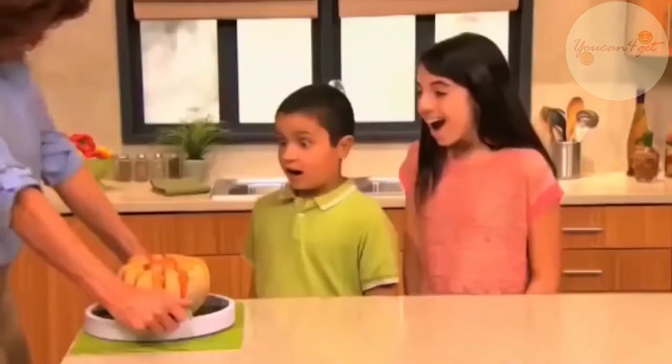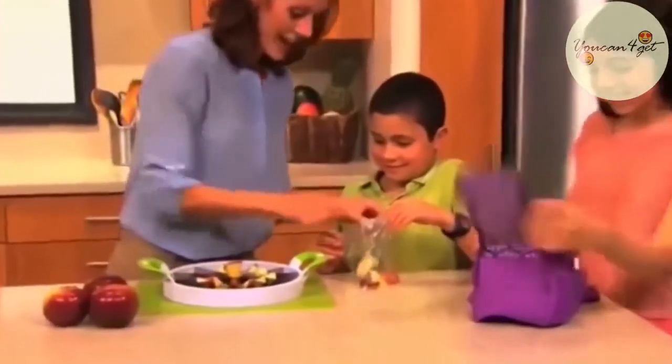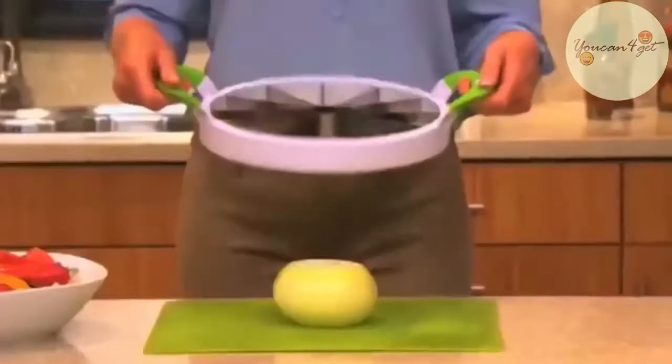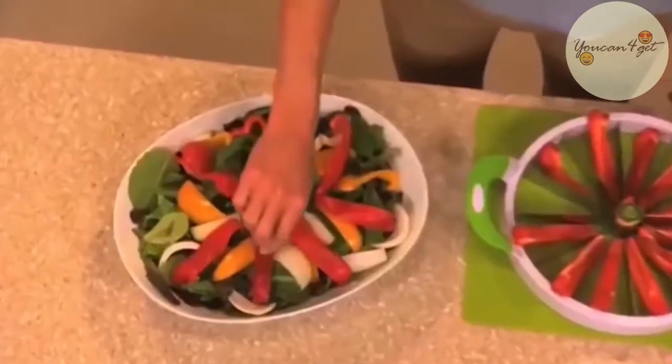How about a cantaloupe? In just seconds, give kids a healthy, delicious treat they love to eat. Easily core and slice apples for kids' lunches. But that's not all. Slice up the perfect veggie platter in a breeze. Create the perfect sprouting onion with ease. In no time, make a healthy salad for lunch.